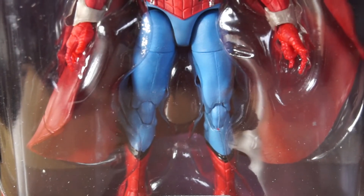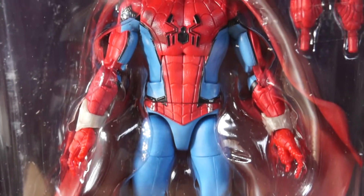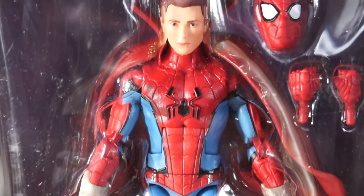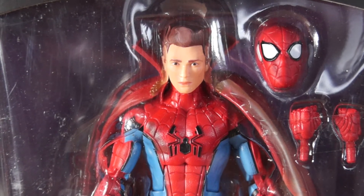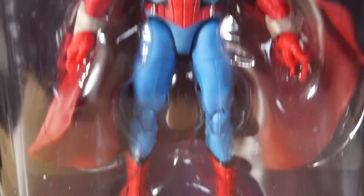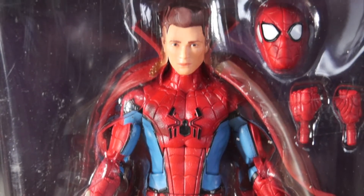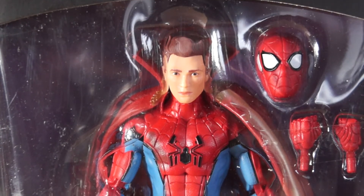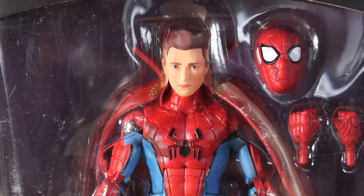Not Spider-Man, just like the Iron Spider, just like all the other slight renames on the boxes. There's got to be something here — Disney gets to keep more money that way if they don't outright call him Spider-Man and Sony have a cut. This is cool because from what I've heard online, this costume is based on the Avengers Campus theme park outfit and provides a really cool alternative animated-style MCU Spidey figure.